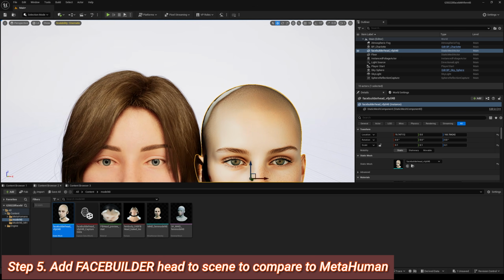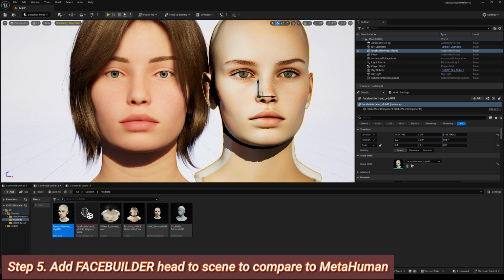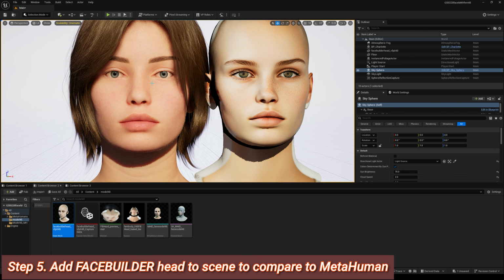Okay, so if we compare these heads, what we can do is try to get closer. Now, there's a variety of different ways you can get closer, and obviously the size of the eyes, if we were to change those in MetaHuman Creator, I think you can do that. You can change the iris size. I can't remember, but I think so.